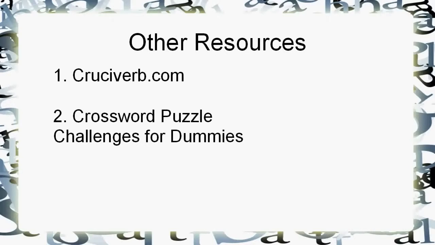Number two: Crossword Puzzle Challenges for Dummies. It'll tell you a lot of the stuff I've told you in this video, except it'll also cover all the stuff you can't cover in a 10-minute YouTube video. It's by Patrick Berry, who is probably the greatest crossword constructor in the world — he knows what he's talking about, and there are a lot of his puzzles in there too. Check that out on Amazon — I'm going to throw a link into the description. Number three: OneLook.com. OneLook.com is especially good because you can easily find themes like the one we showed today. You type in *angel*, it'll show you phrases with a hidden angel. You type in *demon*, it'll show you phrases with a hidden demon. And if you go to Options and choose Crossword Puzzle Mode, it'll even find CodeMonkey and Claude Monet too.